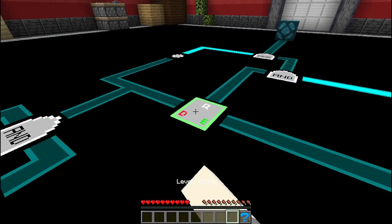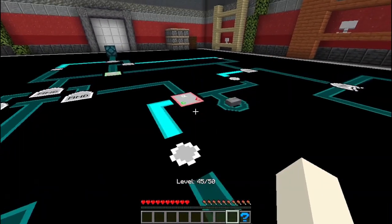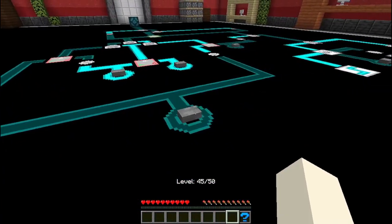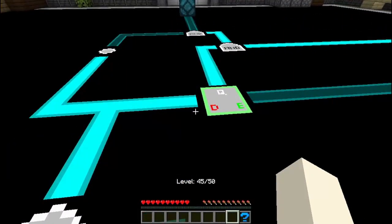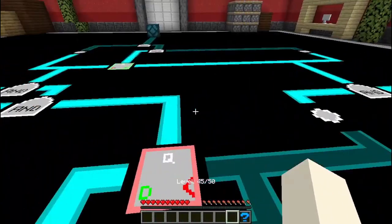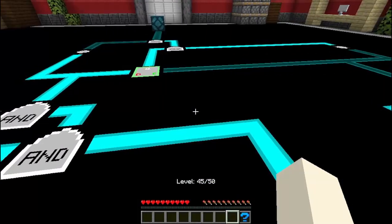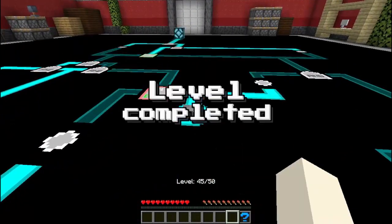Okay, what we got here now? Double ands. This one with power. You powered up for now. Power. No, I should be able to deactivate you. Power this side. Some OR gate. That's now powered. Unpower it. Now I need to undo this, which I really need. Deactivate one of them. So like that.